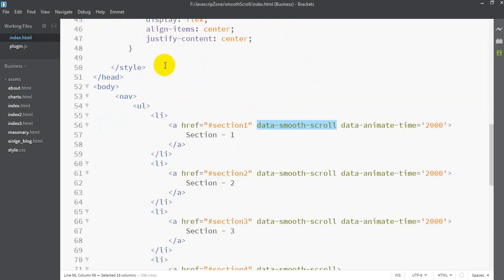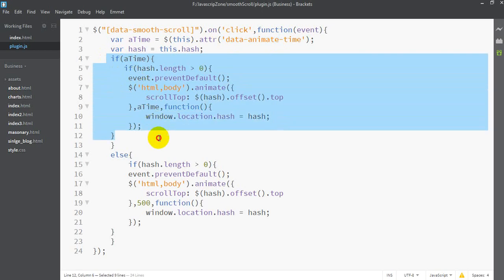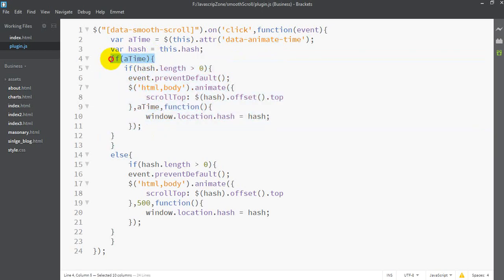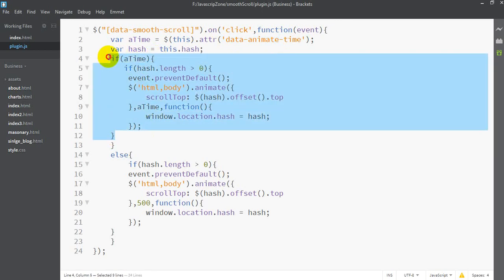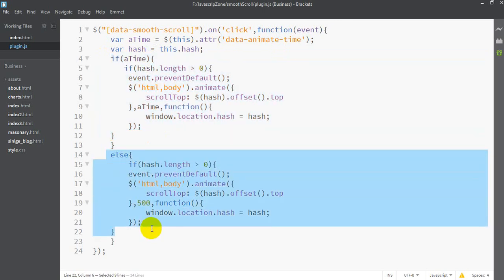We also added another feature, the time, data-animate-time. We get the attribute value with a variable, and if our user uses the attribute with a value, it will animate with that specific value, otherwise it will animate with our default value.